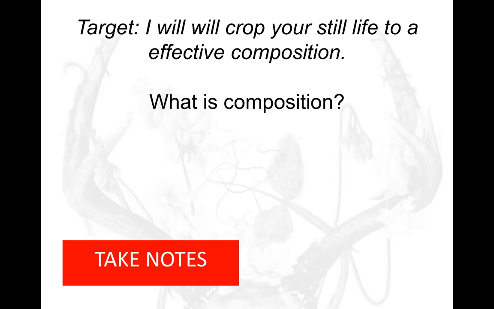So we already defined this, but your artwork is going to have good composition. We're going to have effective composition. That's actually our target today, is to crop a still life photo for good composition. Who remembers what composition is? We did it for the toy assignment. We did it for the value web.